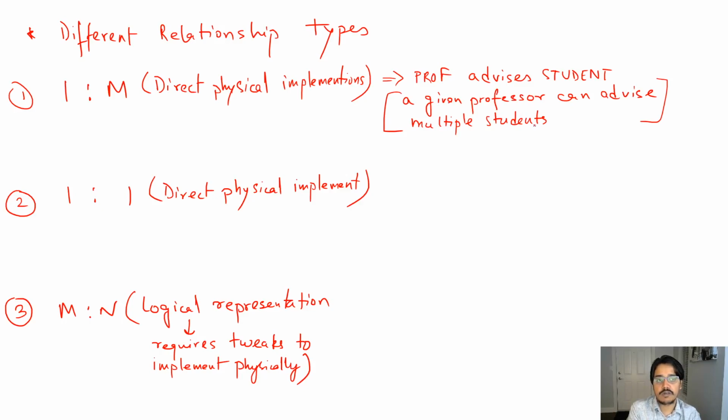So you can also rewrite that and say that a professor may or may not advise 0 or m number of students. Right? So we need to provide an upper bound, and the upper bound is always going to be m. But the lower bound can vary, right? It could be 0 students, it could be 1 student, it could be 3 students, depending on what is the organization policy.